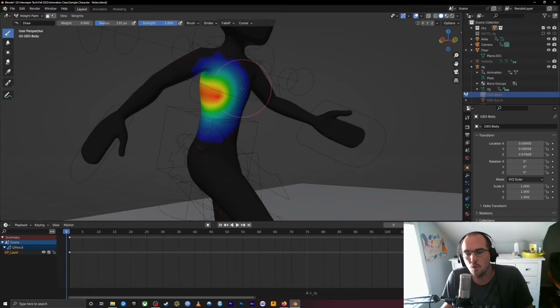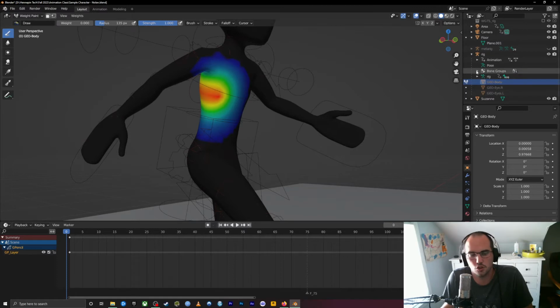And what this represents is which bones affect which parts of the mesh.